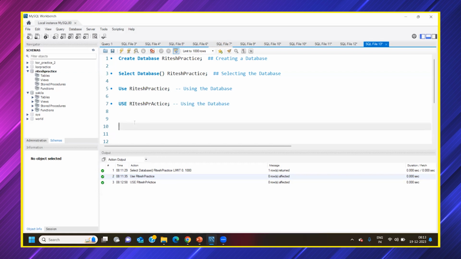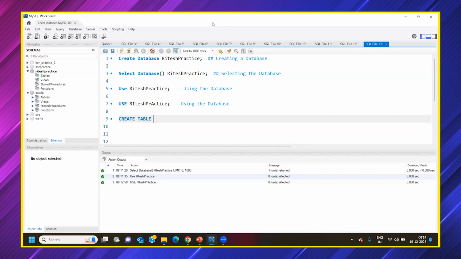Now, what do you mean by table and how do we create it? Table is where the information is stored. Whatever data we are trying to enter is stored in a structured format in a particular database. That table needs to be present in a particular database. So for that reason, we have selected the database and we are using that specific database. Now for creating a table, we should always start with CREATE TABLE. Now this is a keyword, that's why it's in capital letters. CREATE TABLE, the table name.